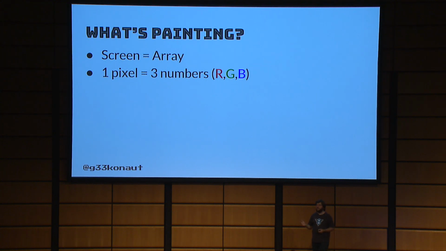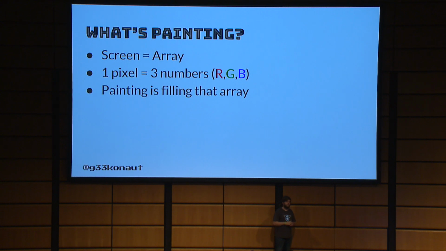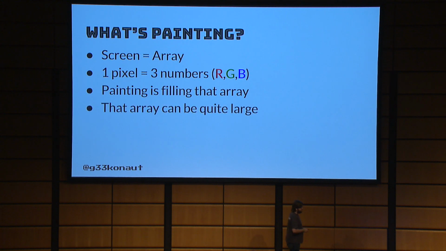So we have 3 numbers expressing each of these little dots here, and then just lots of them representing the entire screen. So we have a list of numbers that represent the screen content. So when we say we paint, it's not Bob Ross in the sense of paint, going like, zack, and you're like, no! And then he just does something, and you're like, wow! Instead, we're just filling in numbers into lists, which for some people might be really exciting. It's not that exciting, but we can do cool stuff with it, as I'm going to show you later on.